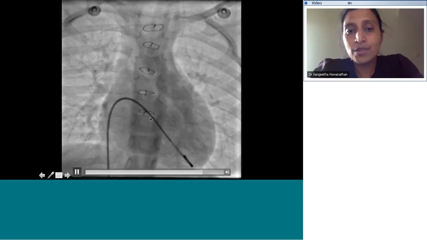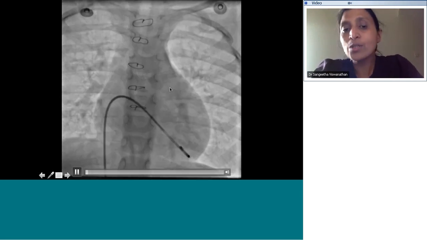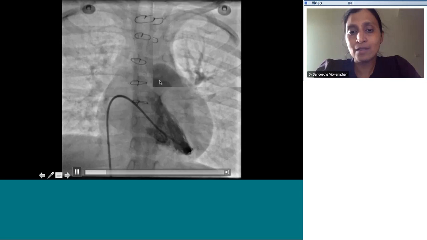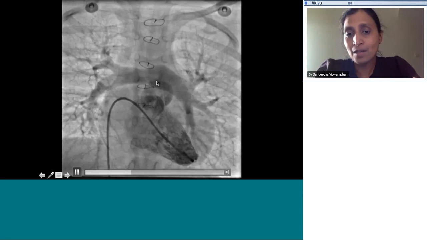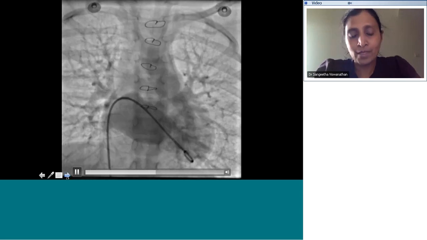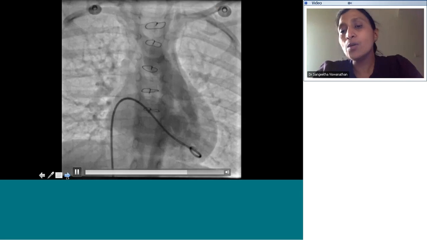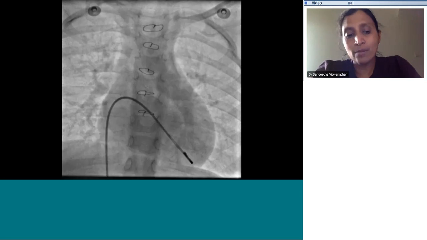So patient has already had surgery, and you can notice that in the PA there is, can you see that constriction there? So that is a PA band, and this is done in order to condition the LV for a double switch procedure.